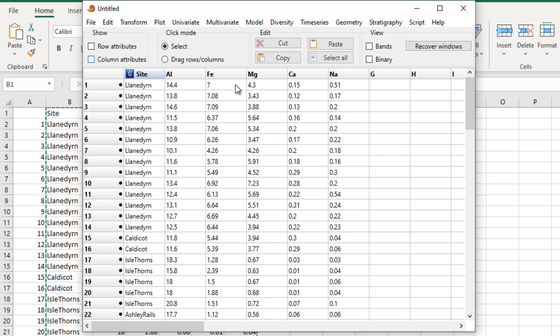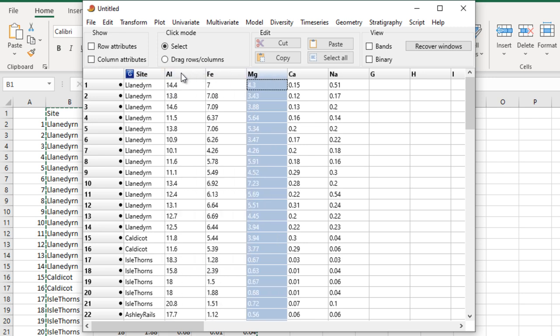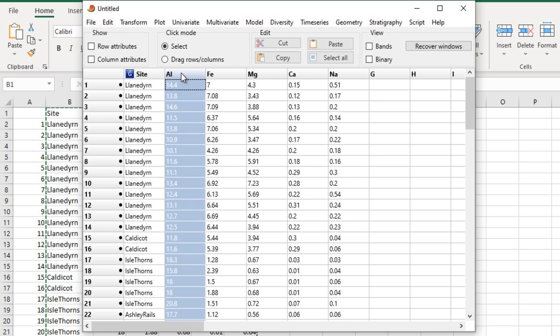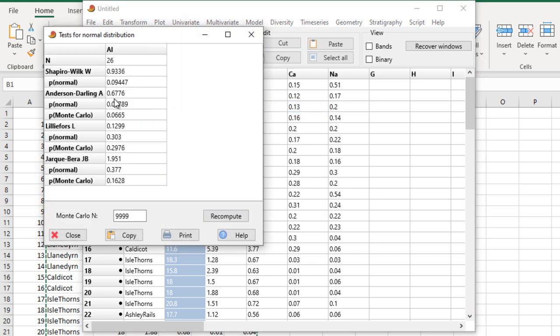Then we want to use any one of these, but which one of them meets the parametric assumption first? That's what we want to check from these 5 numerical variables. So which one of them meets the assumption? Let's check Shapiro first. We can do all of them together. Let's do the normality test here. You can see that this one meets the assumption: 0.09 is higher than 0.05, so it meets the assumption.